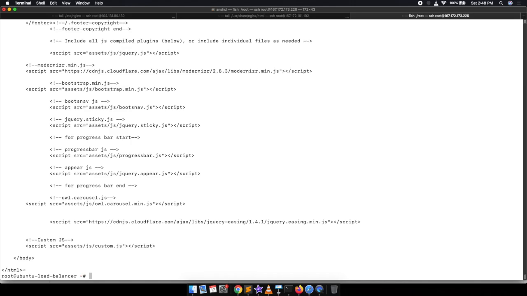Why is the Nginx load balancer still redirecting in a round robin fashion? Because we have configured the simplest load balancer with Nginx. We have not configured the Nginx load balancer as an advanced one. In the coming lecture, we will see how we can configure it as an advanced load balancer.